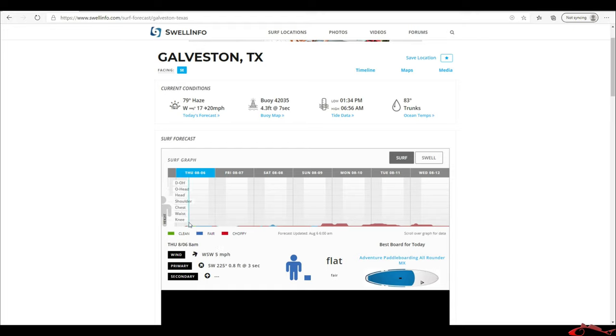If you scroll the cursor through, I also have this on my phone. I have it saved to my home screen so I can access it. Is there an app? I don't know, there might be an app out there. I really haven't searched. I just saved the website to my home screen, so I click on the little shortcut button on my phone. As you run your cursor through, it shows you the time and the day, and you can just scroll through right here.